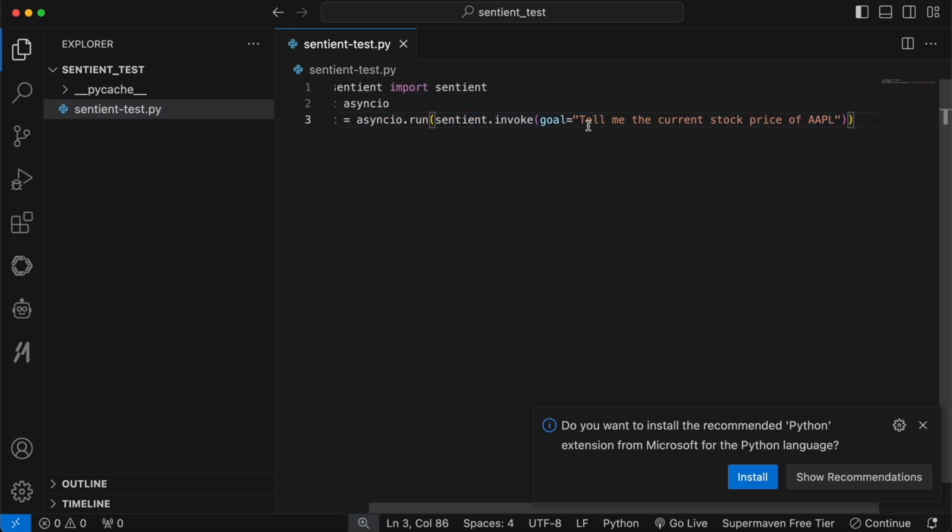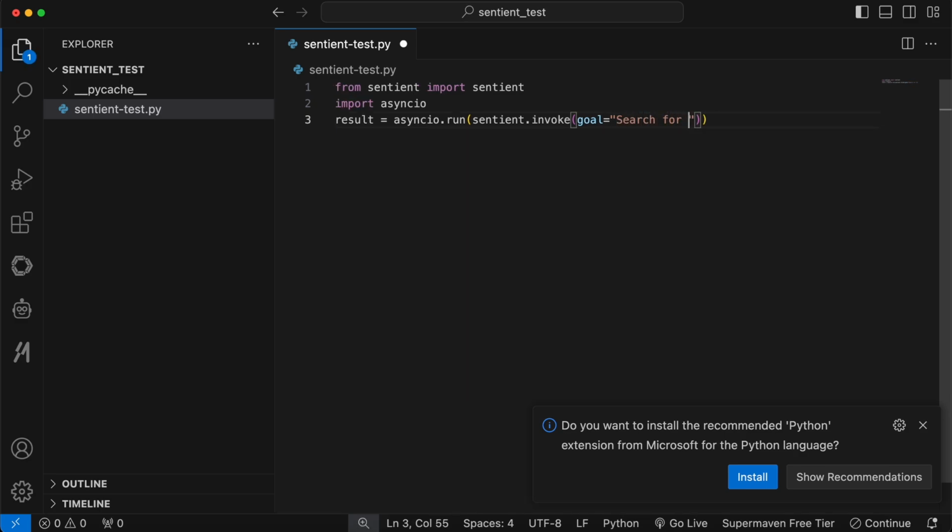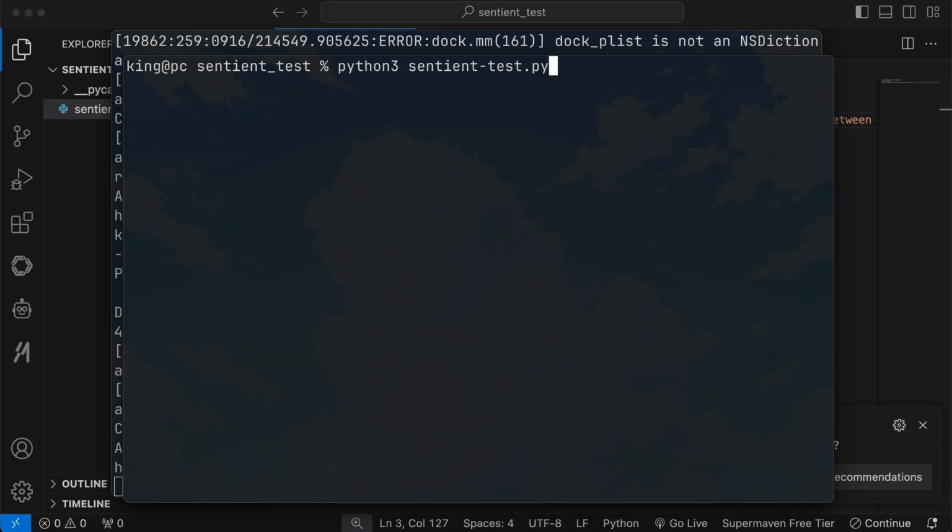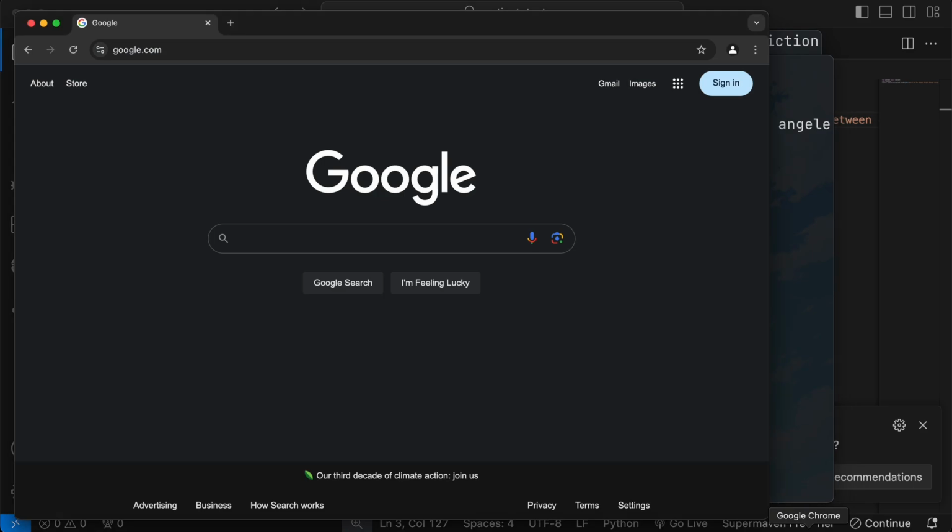Now, let's try something more complex. Let's ask it to search for the cheapest flights between Chicago and Los Angeles. Let's update the task. Now, let's run it. Okay, it's doing that now. Let's wait a bit.